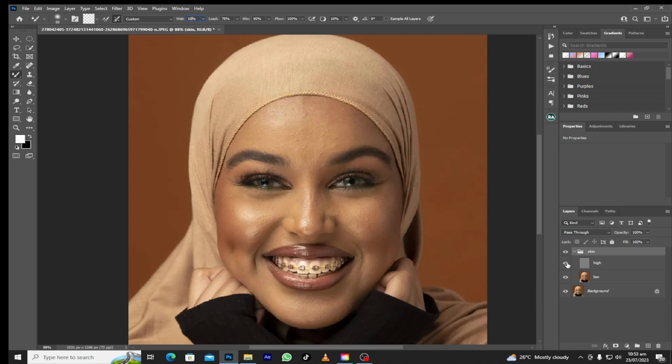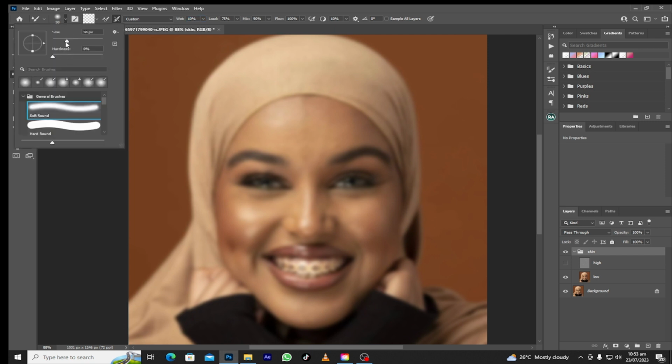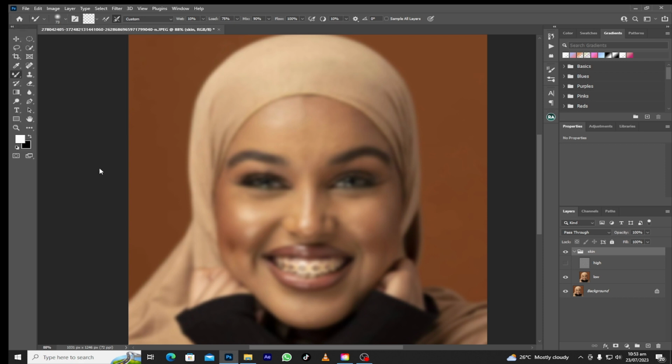Now you uncheck the high layer, then you choose your brush. The hardness should be 0%. You choose soft round, and then you close it.